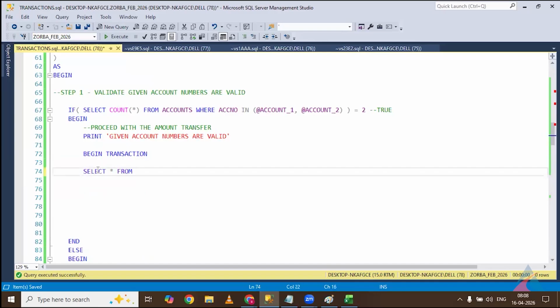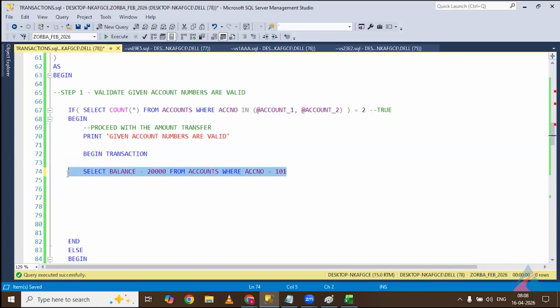So select star from accounts where account number is equal to first account. Whatever the first account, it could be 102 or 103, whatever the first account. What we'll do? We'll do balance minus whatever the amount you are transferring. So let's say amount transfer is 20,000. So here it is 101.